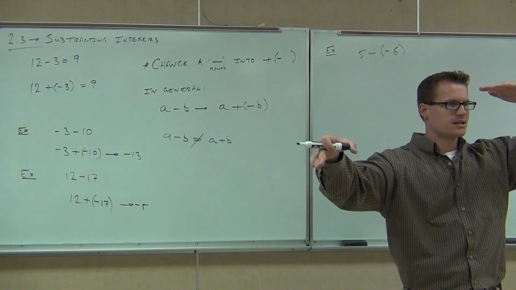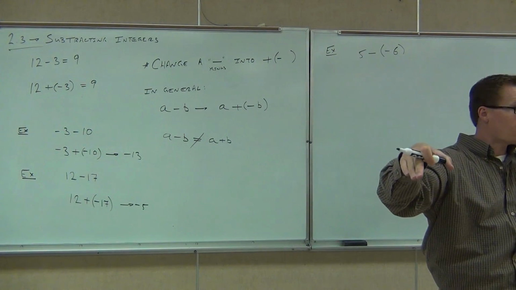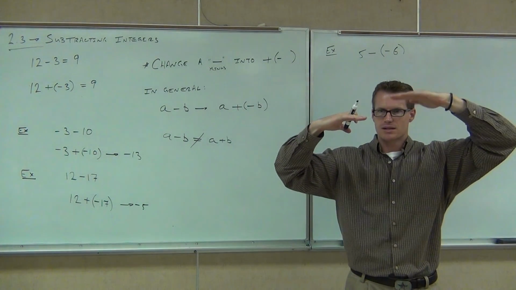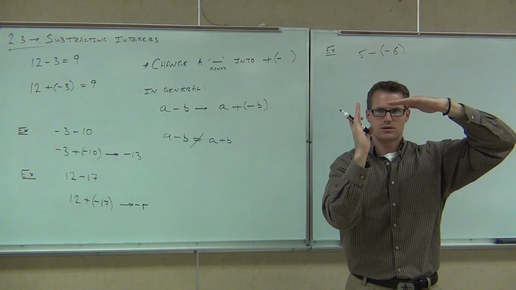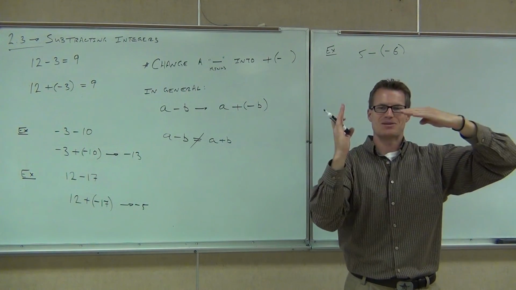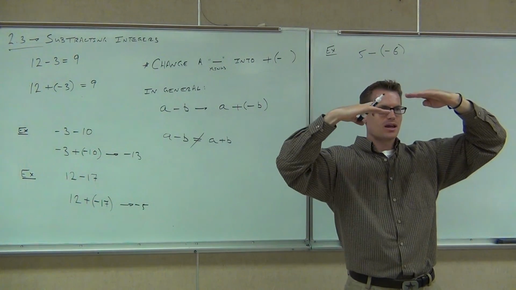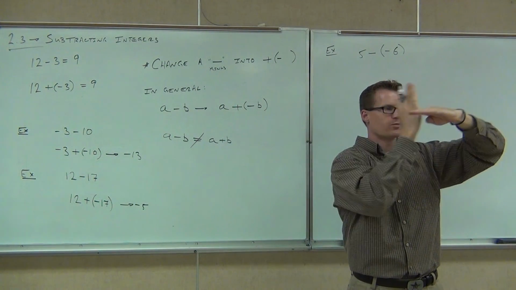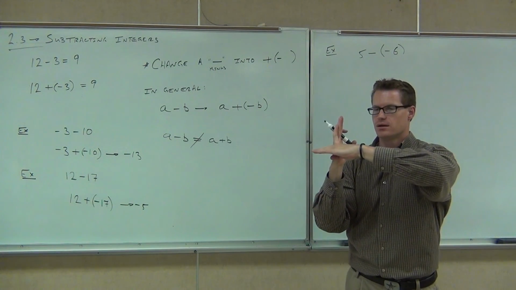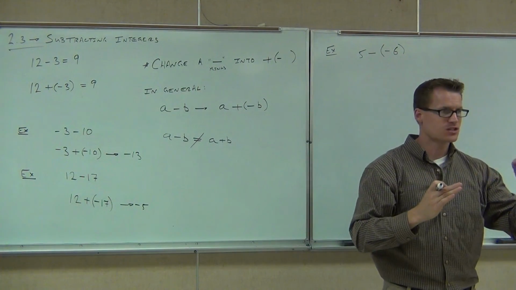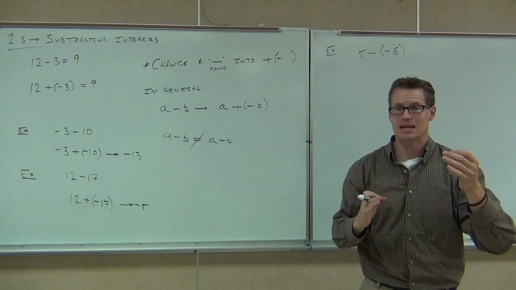Jeff actually had an idea that lets you kind of remember this. If you take that minus and the negative, what sign could you make out of it if you turn one of them? Oh, plus. You can make it plus. I can't really make it equal, not yet. But if you have 2 like this, change one of them, you make a plus out of that. Do you make 2 signs? No, you just make 1 sign. I know if this is new for you, it's a lot to take in. I get it.